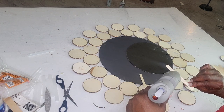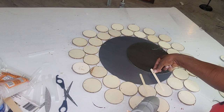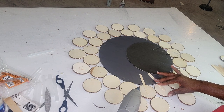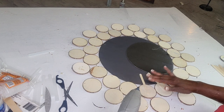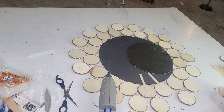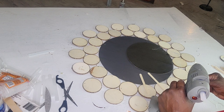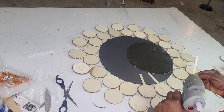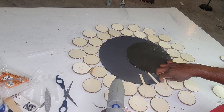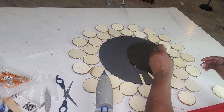So anyway, you can go over it with another layer of glue or whatever, however you want to do it. It's up to you. Or Walmart has the smaller popsicle sticks, and I really like those. They were just out when I went to get some. But those are the ones that I would use. They really do hold very well. So if I were y'all, I would get some popsicle sticks that hold very well.